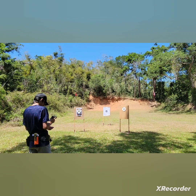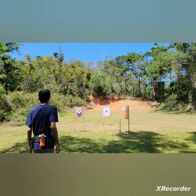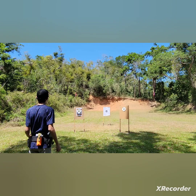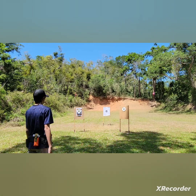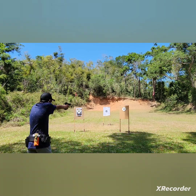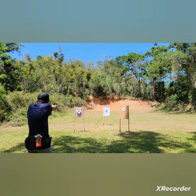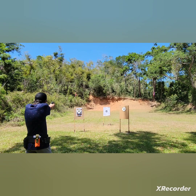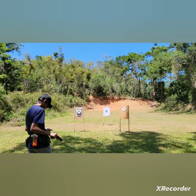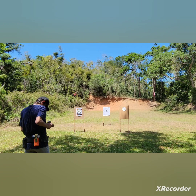Don't empty. Take your finger off the trigger. Okay. Shooter, ready? Now, stop being so nervous. You're shaking. You're holding it way too hard. Softly with the right hand, hard with the left hand. Okay. Shooter, ready? Shoot. Good. Clear. Let's see how he did.